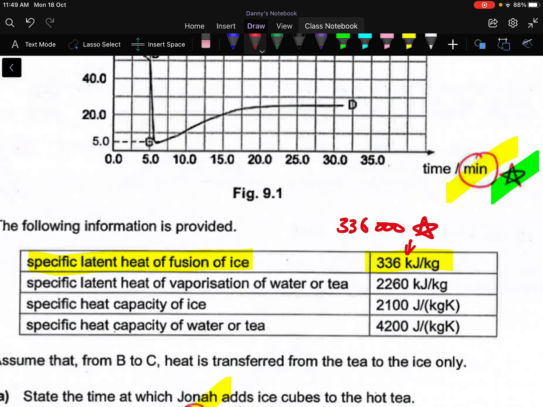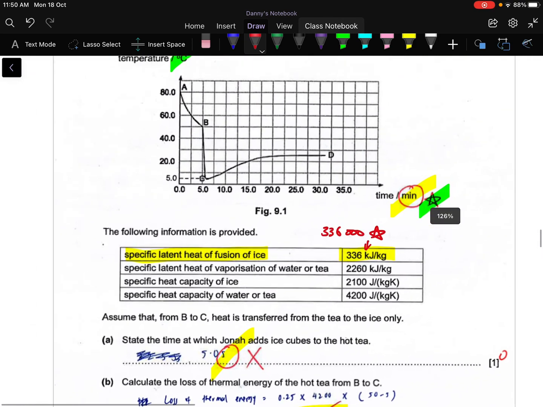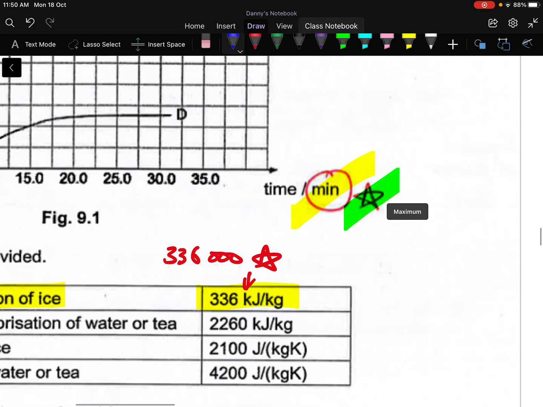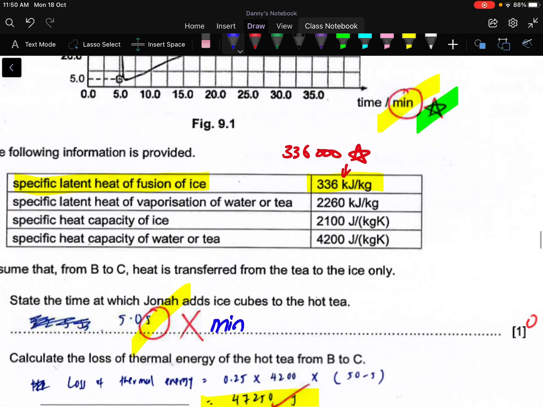If not, when you reach step 4, you will find that, hey, wow, I keep getting it wrong. I'm always giving incomplete answers, and then in the end I get 0, right? Okay, for part A, as you can see here, the candidate didn't pay close attention to the unit. So in fact, when he read 5, it is correct, but it is in minutes. So that's why I say that you need to develop this awareness. It takes time, but although it takes time, there are techniques and habits that you can adopt to speed up this process. It's whether or not you are following it or not.